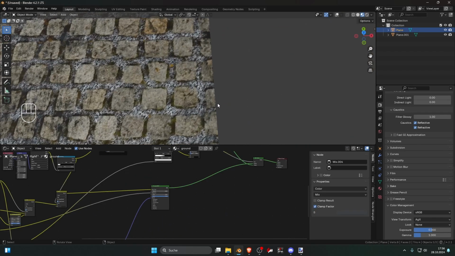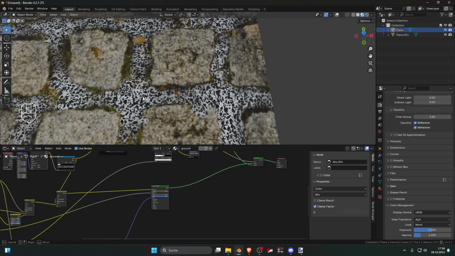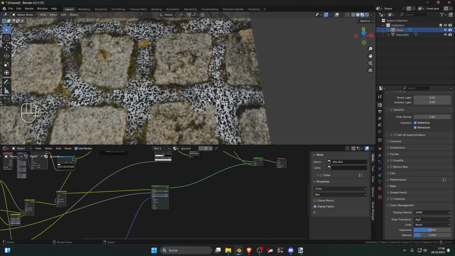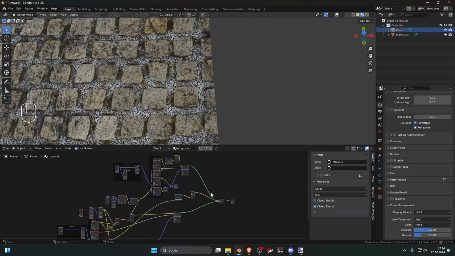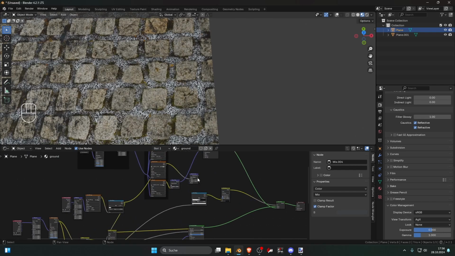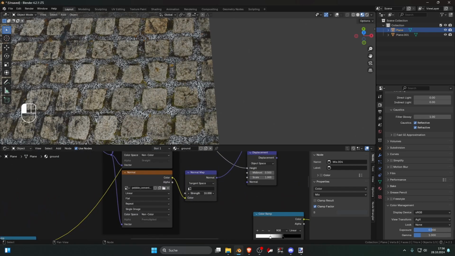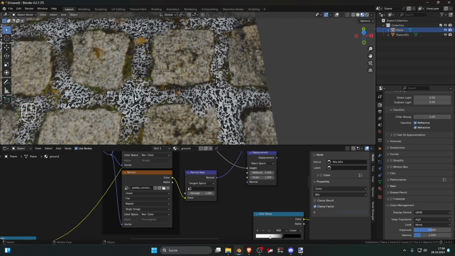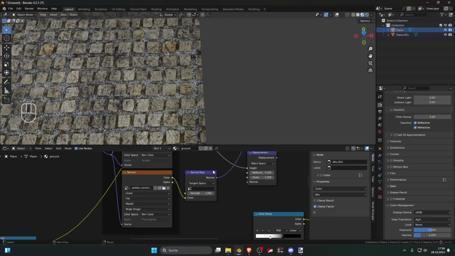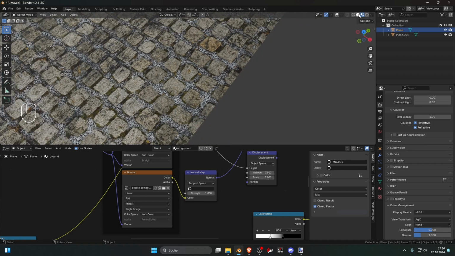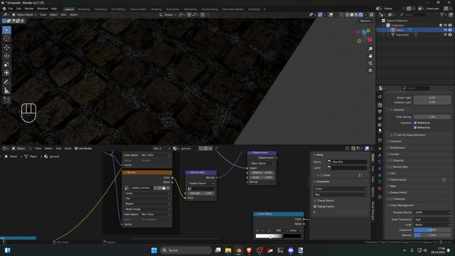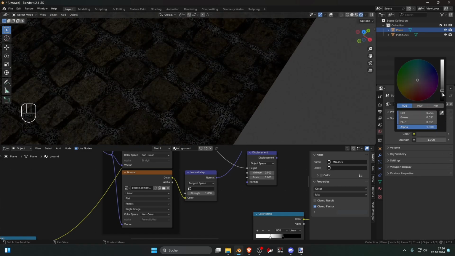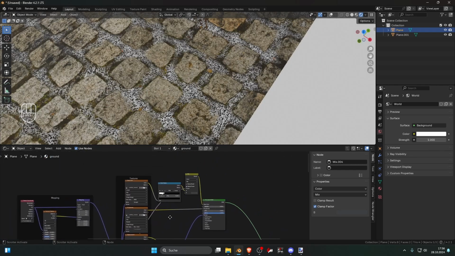Now, one thing we did forget here, which I'm currently seeing, this looks terrible. The normal of our stones does not affect this a lot. Does this look better in here? No, also way too white.